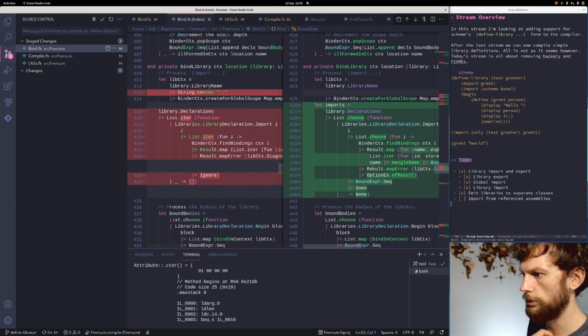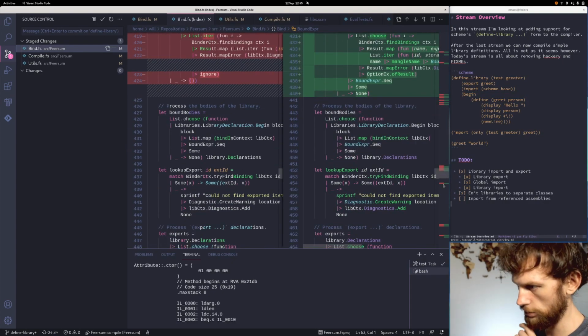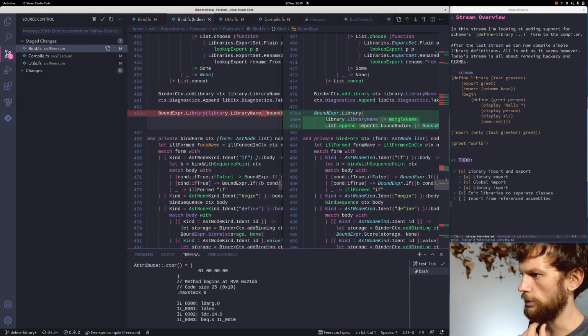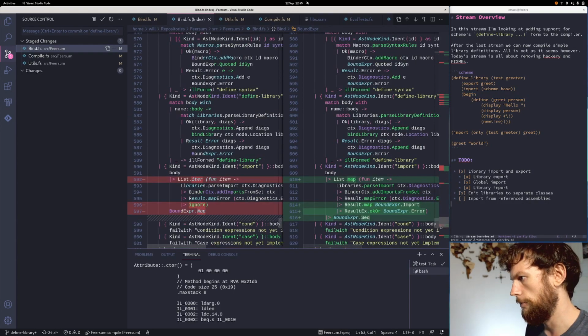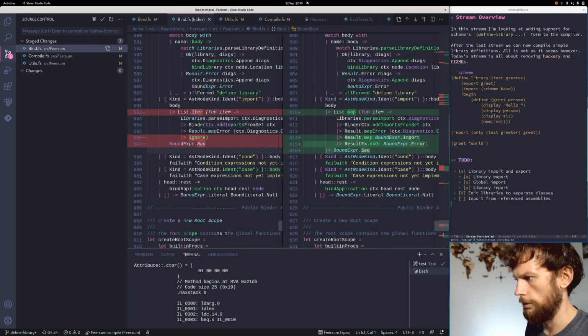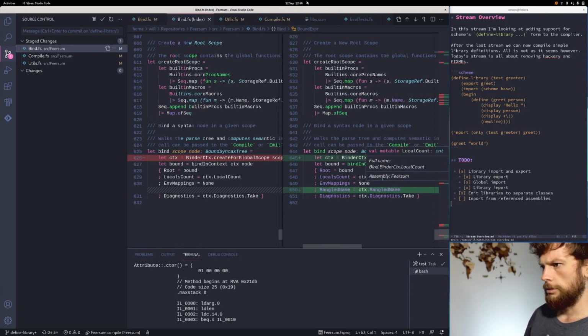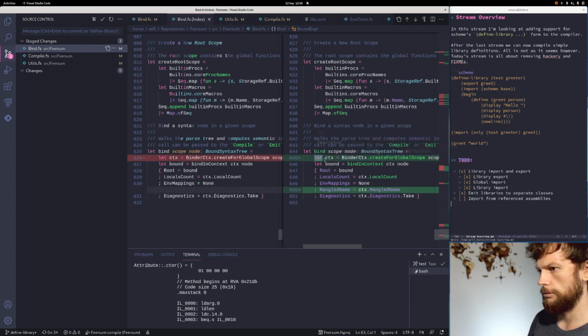Then imports now actually produce a bound expression. So we construct a library out of both of them. Same thing for the global import. And we set the mangled name based on the result of the bind.